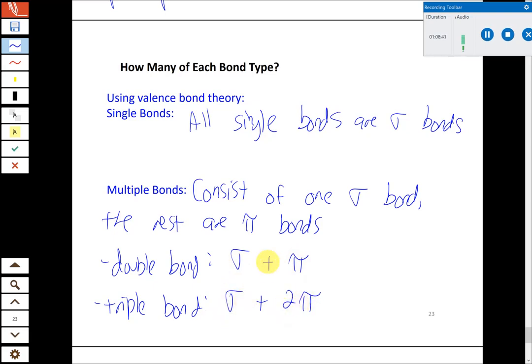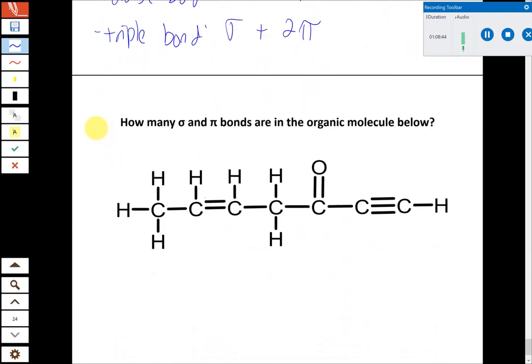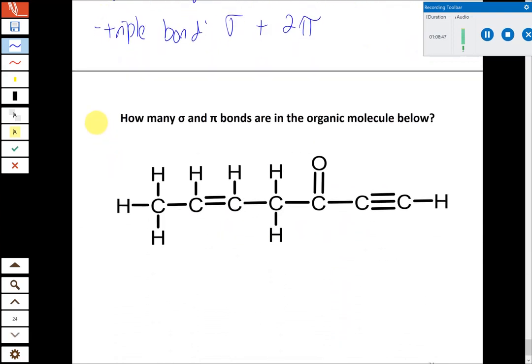So finally, if we want to look at a structure like the one we just dealt with earlier, I think this is the exact same molecule, we can also ask how many sigma and pi bonds there are. If we go through this structure, every bond that is a single bond is sigma. So we're going to have ten sigma bonds. All of those single bonds, the ones that are bond order of 1, drawn with just one line, are sigma bonds. And the ones that are multiple bonds are going to be 1 sigma and the rest pi. So this double bond is going to be 1 sigma and 1 pi. This double bond is going to be 1 sigma and 1 pi. And this triple bond is going to be 1 sigma and 2 pi's.